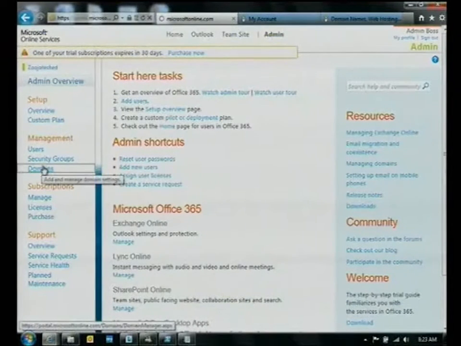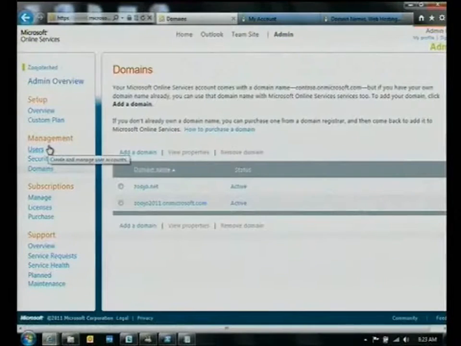So first thing I'm going to do here is to go and put in my real domain. So I'm going to click on the domains link on the left-hand side there, and that will come up. Now you can see I've currently got 2 domains in there. I have zujo2011.onmicrosoft.com, my placeholder domain. I also have zujo.net, which is also an active domain. We've registered this one in advance just to make sure, in case there are any gremlins sitting out there on the interwebs that want to cause problems, we have something to go with.